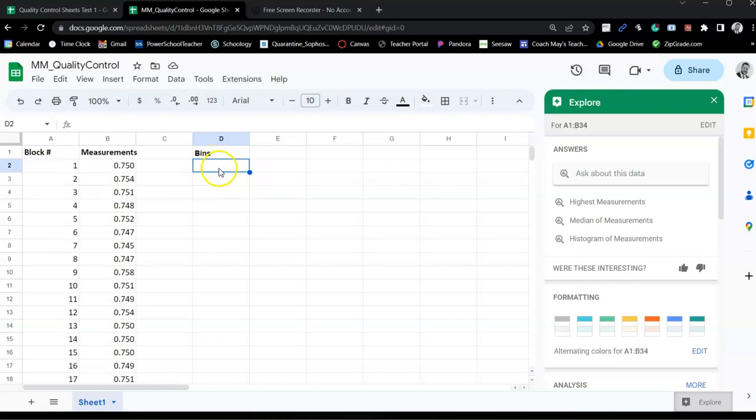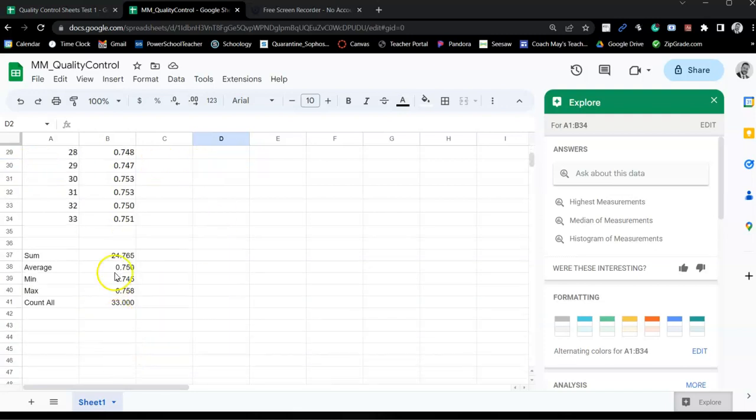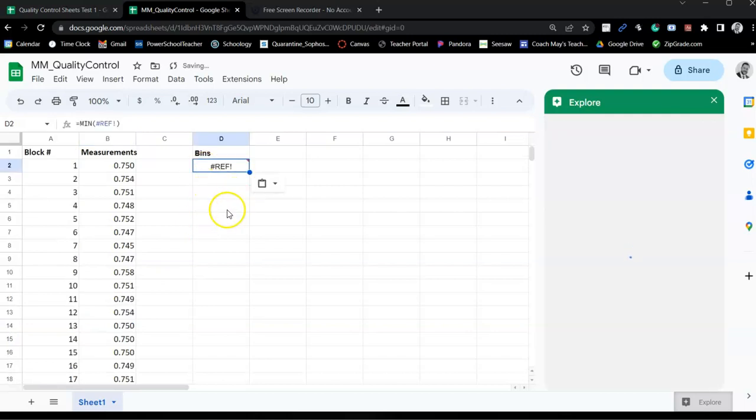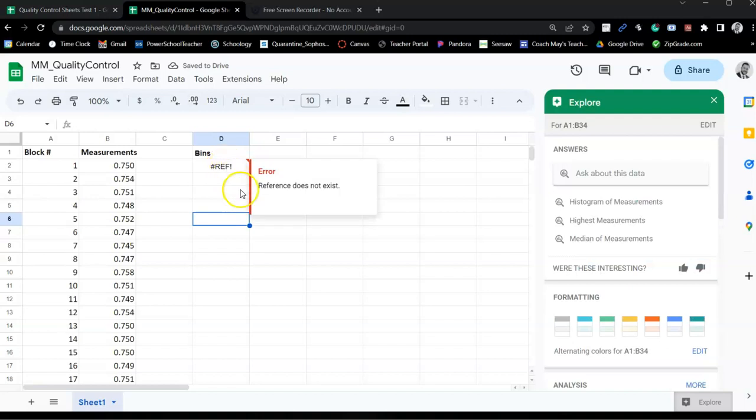So what we want to do is, in the first cell after the bins label, which should be D2, type in our minimum value. I'm going to copy and paste it.